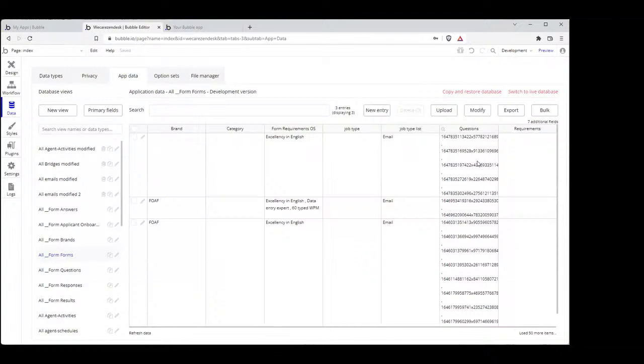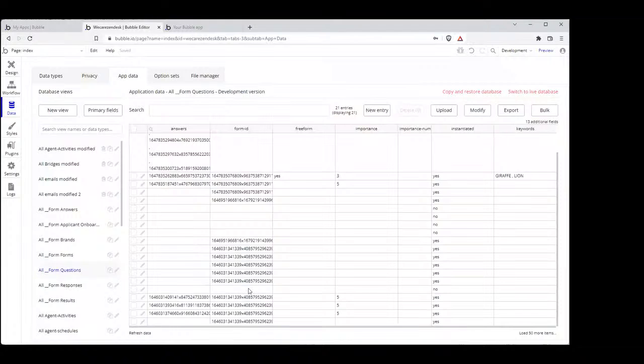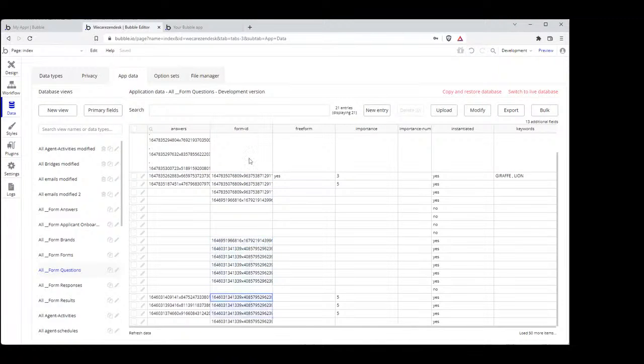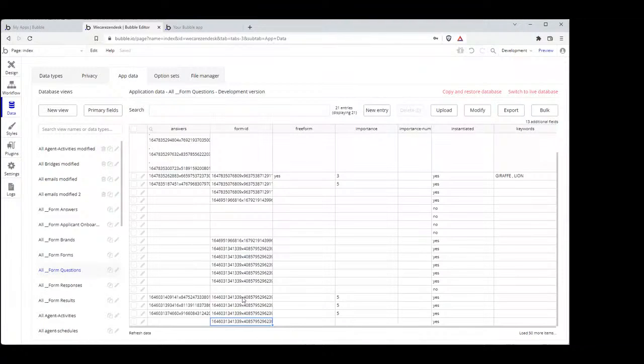So I have different forms here where I have different questions. And these, of course, are referencing my list of form questions over on my left-hand side here. So 1, 2, 3, 4, 5, 6, 7, 8, 9. One of the things that is definitely important that you're going to find is that you do need your questions, well, in this case, my questions, to reference a form. And so what I do is I take that unique ID from that form and I put it in the form ID field. And so this is how that is going to communicate with one form in itself. It's not going to look at any other form.